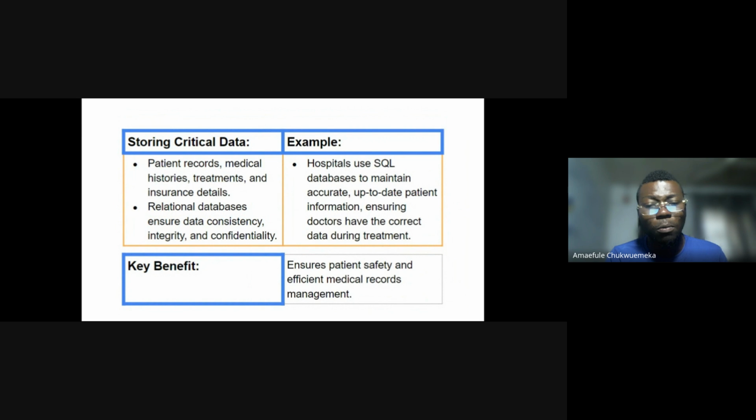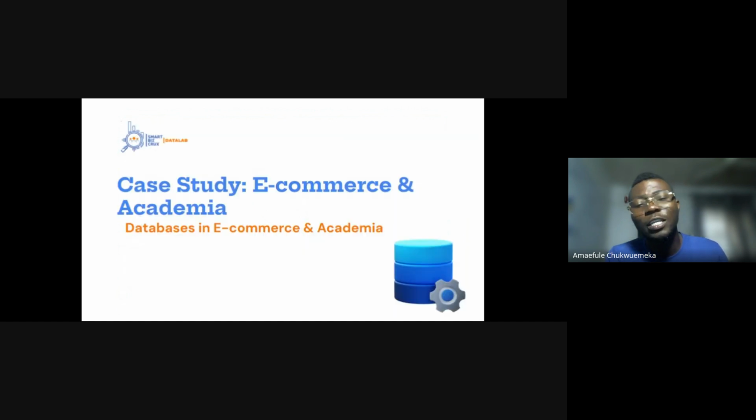So you want to manage that record efficiently and with a lot of caution. Let's go to an e-commerce or an academic setting. I'm mentioning all these cases so that you can understand how this applies to the industry, and industry understanding is very important. It will take you a long way, and it will bring out a lot of beautiful things that you did not know about that concept while you were learning.